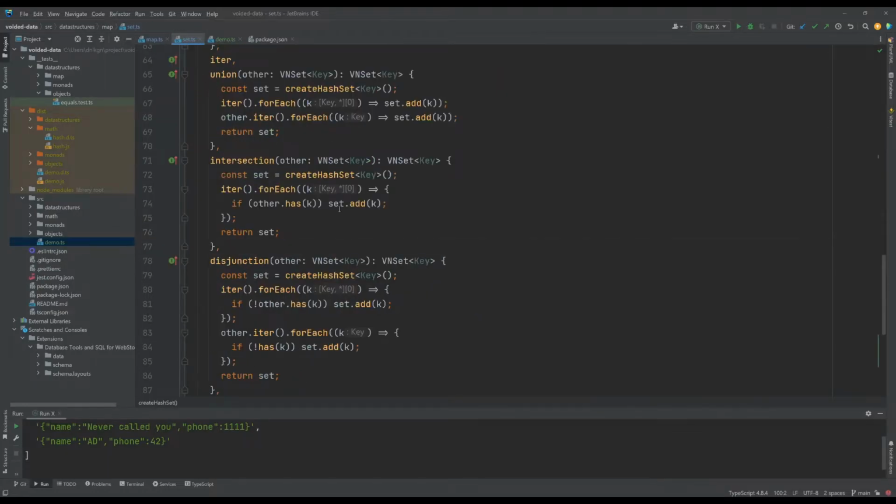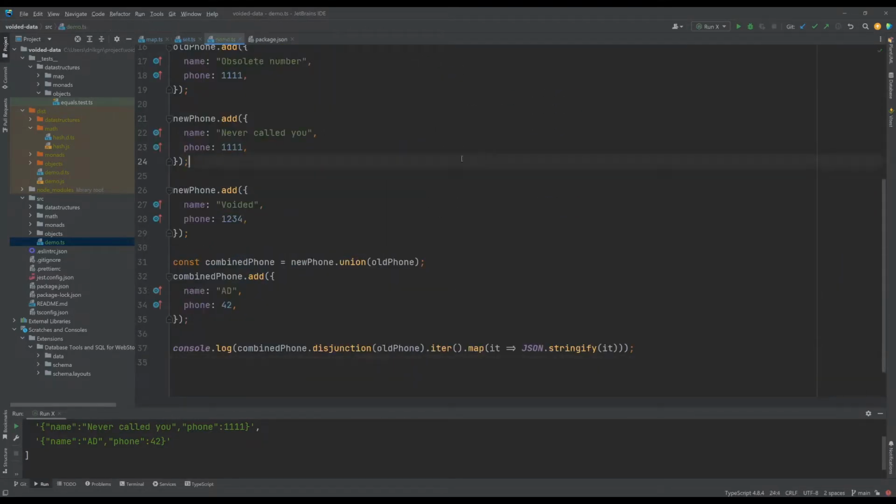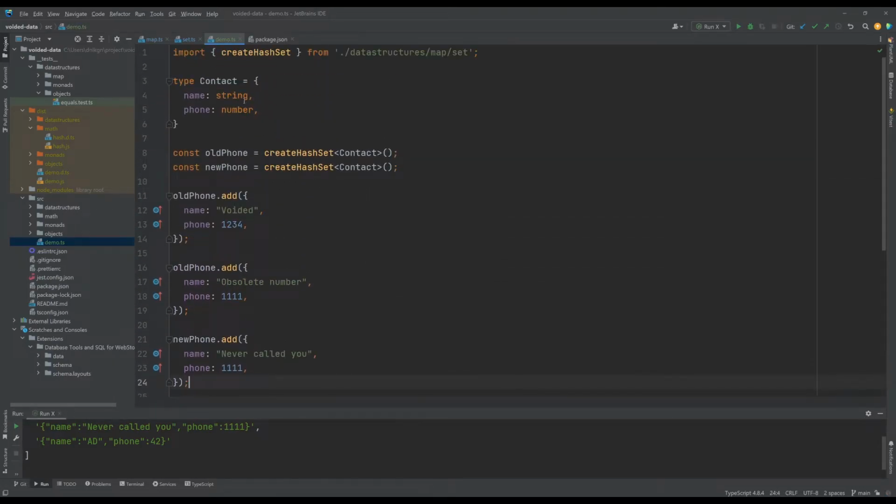Now, the next thing would be to demonstrate that this actually works. Just use the functions here. So let's do a thought experiment. Let's say we have some phone books that store contacts, and we just bought a new phone and already started inputting some phone numbers, and then we realized we could export the phone numbers from our old phone and import them into the new phone.